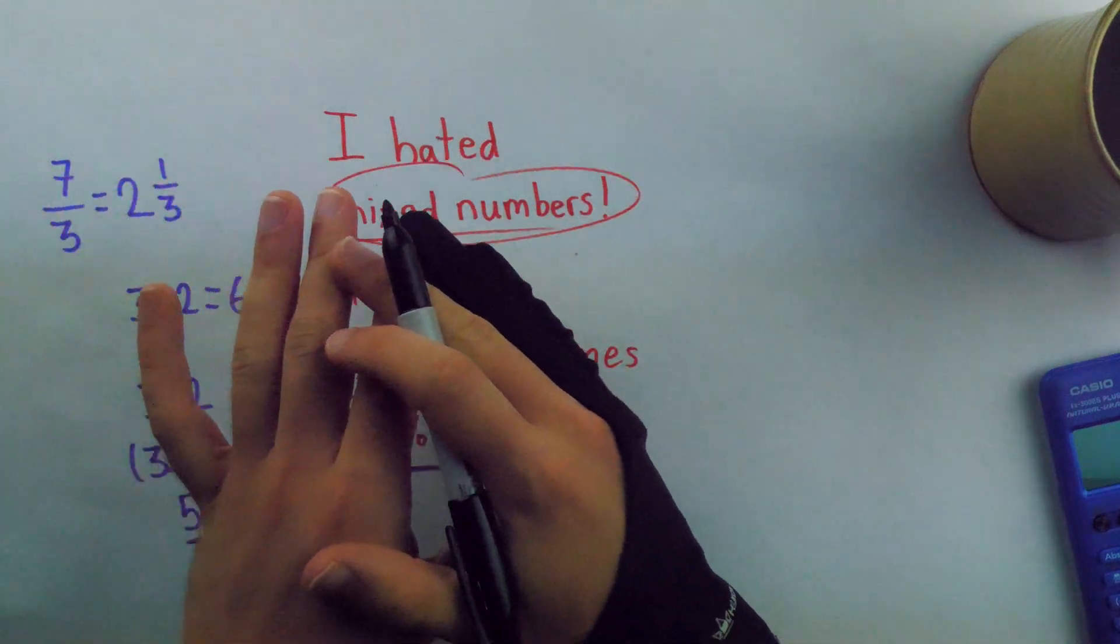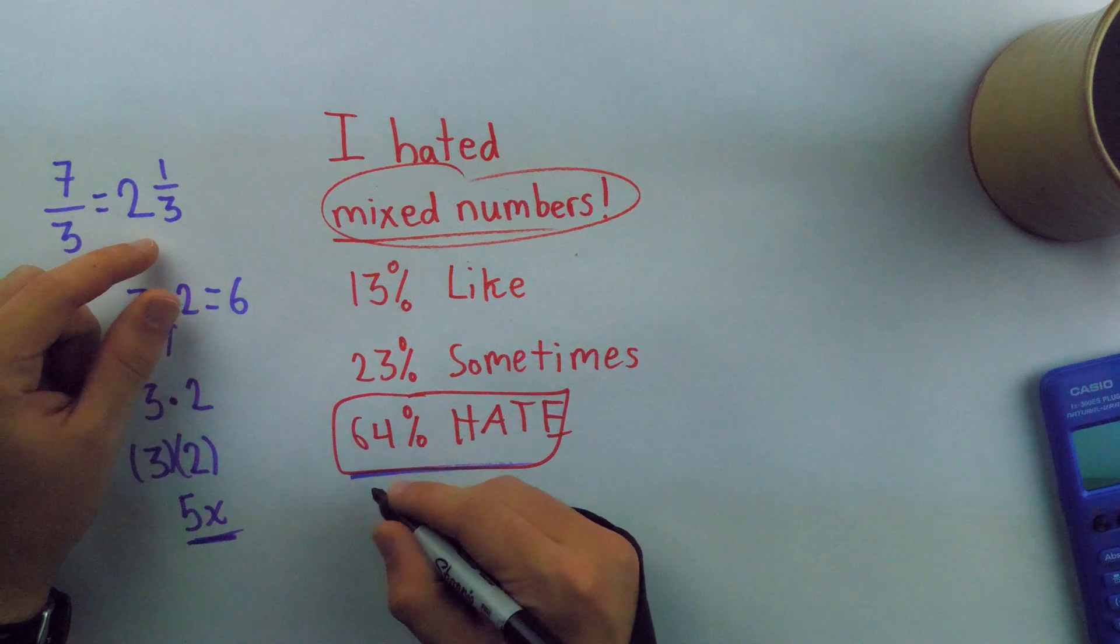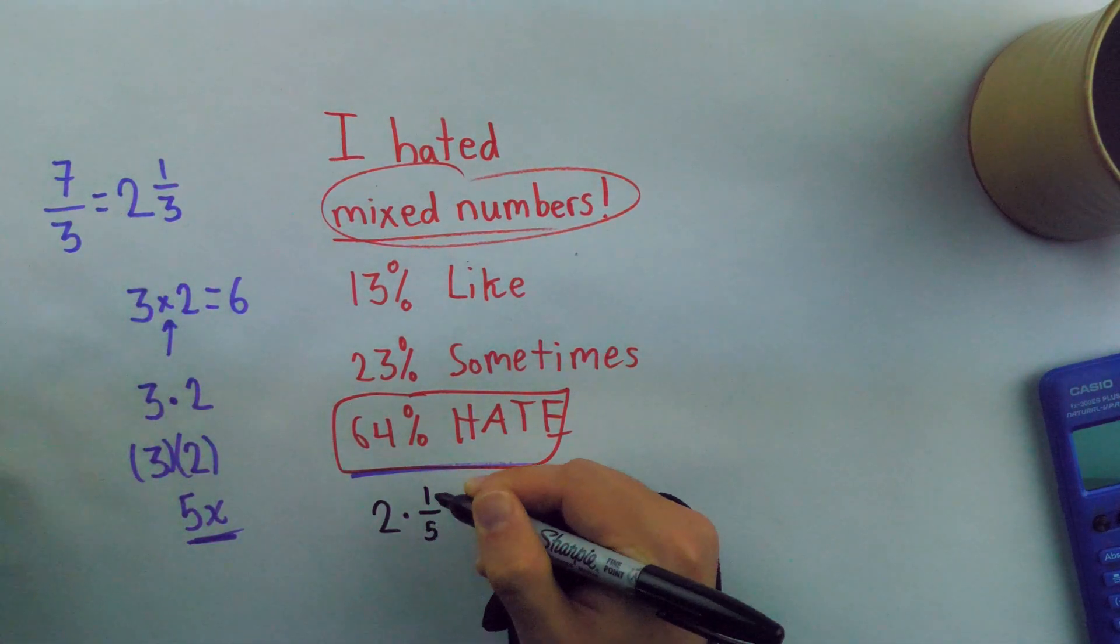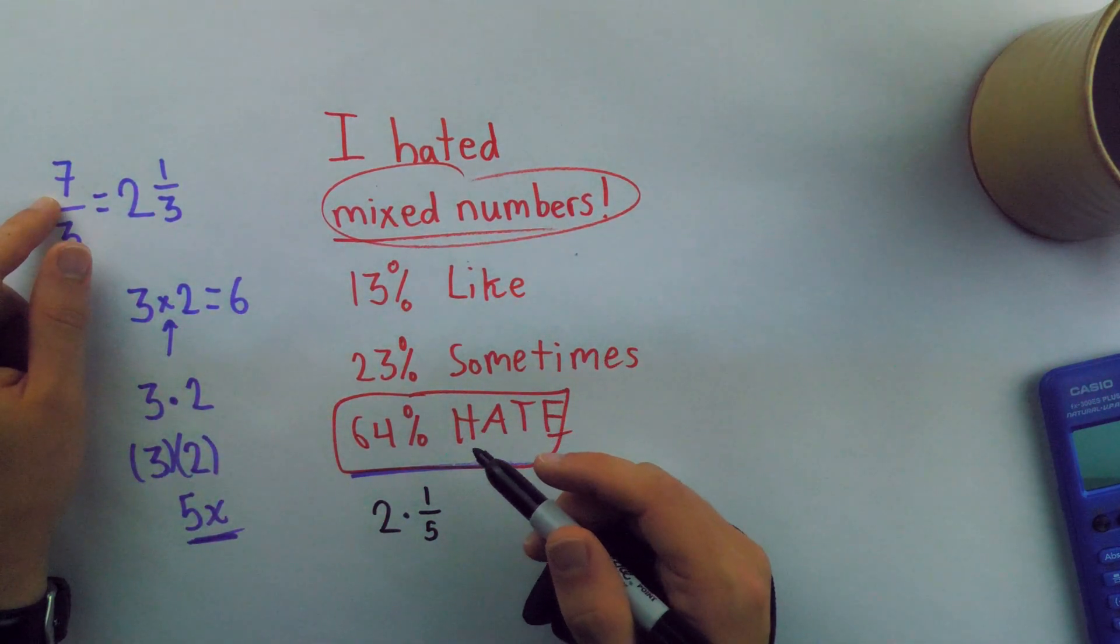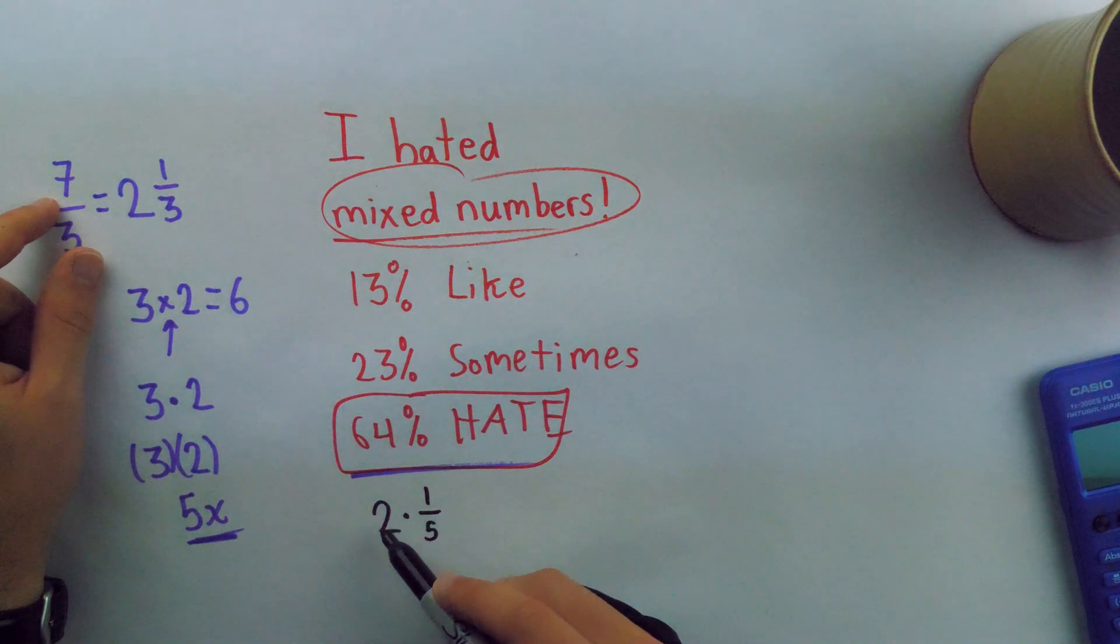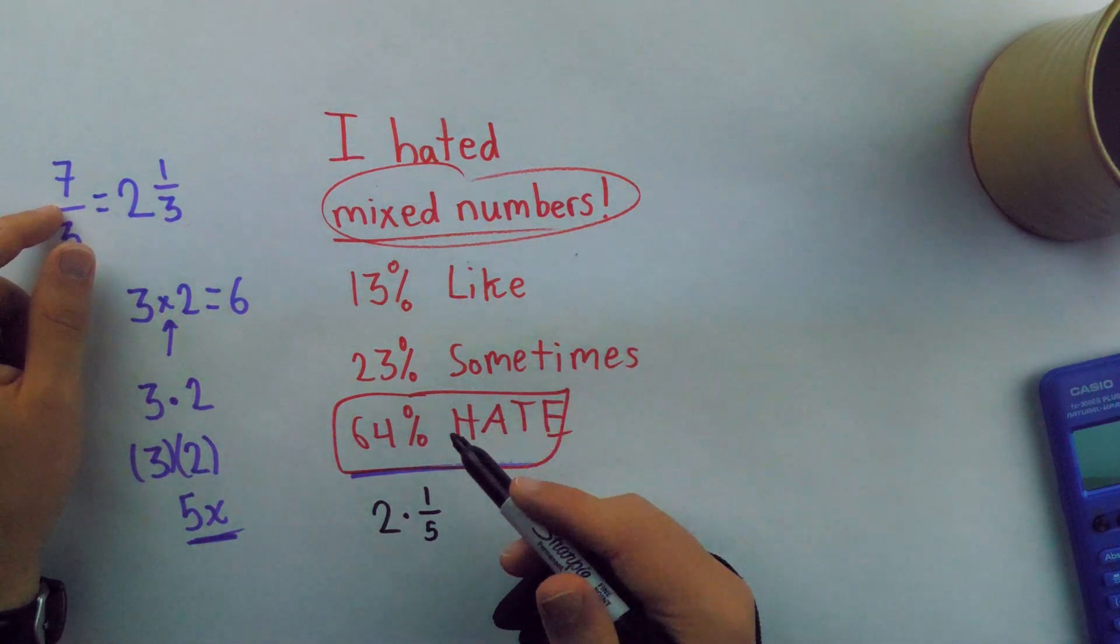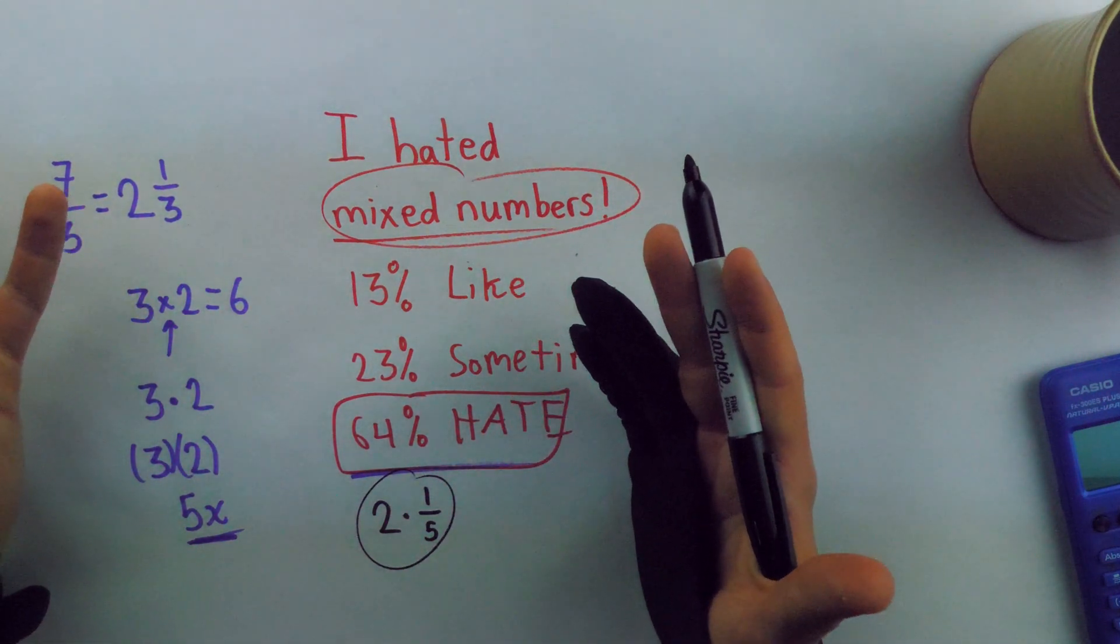Perhaps you can start to see where we run into problems with this more advanced multiplication notation and mixed numbers, particularly once we throw in fractions. So let's say I wanted to do two times a fifth. Probably what I would write is two with a dot and a fifth. It's two times a fifth. But the dot is pretty small, and depending on your handwriting, it might be difficult to see that this is supposed to be multiplication.